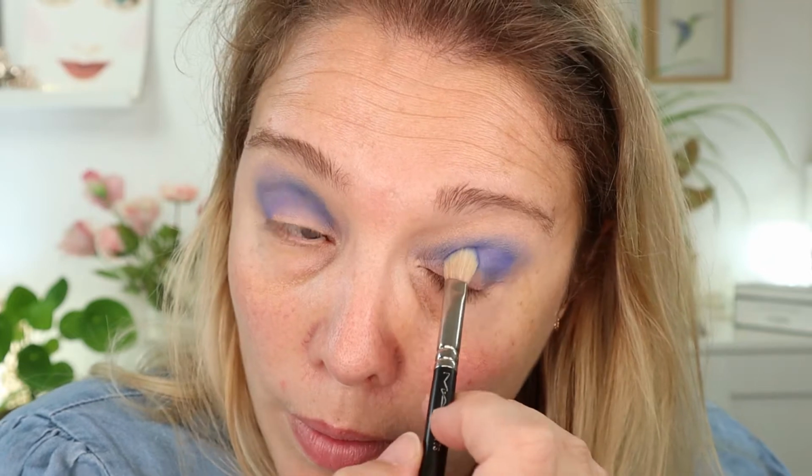That's not easy, folks. And I think for this type of color, it is a really good formula. Well, you can see the patchiness over here as well. So I'm just going to try and fill that up a little bit. If you are blending the color out, it loses a little bit of that purpley shade.